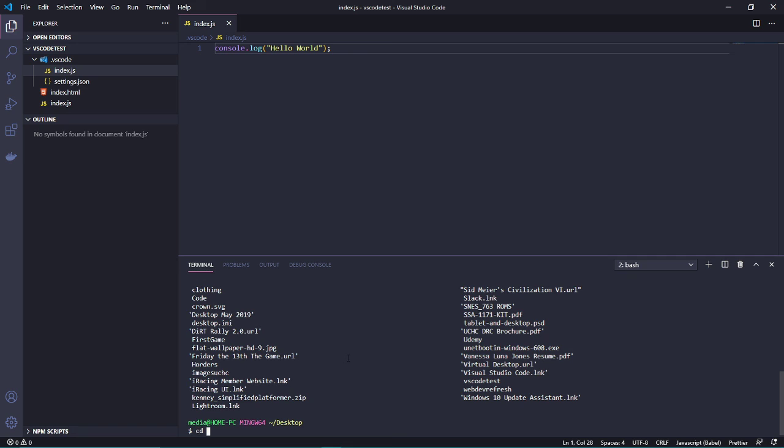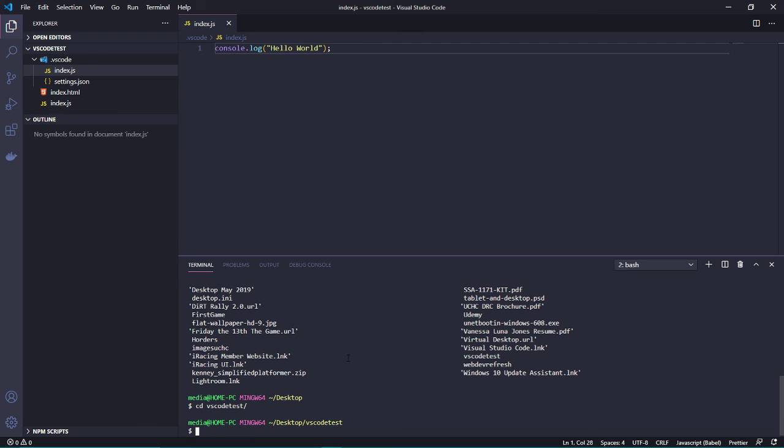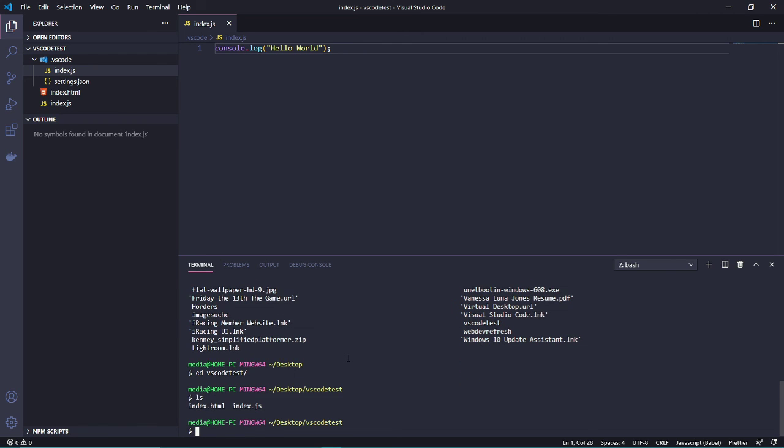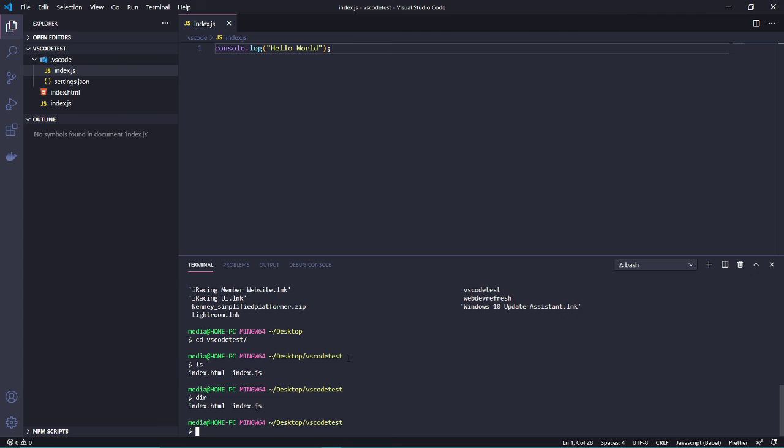You change back into your folder that you're in. Uses a command line also on top of the Linux commands. So that's how you would use the embedded terminal.